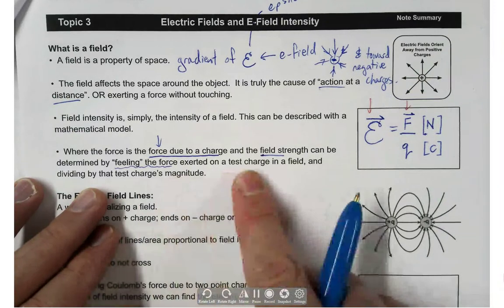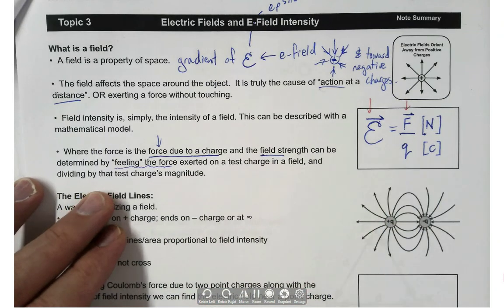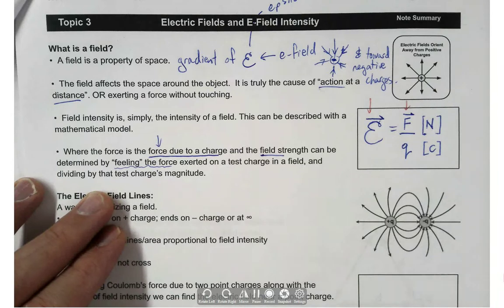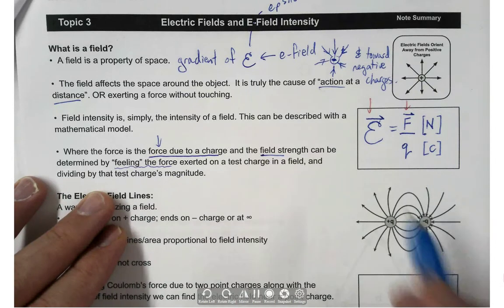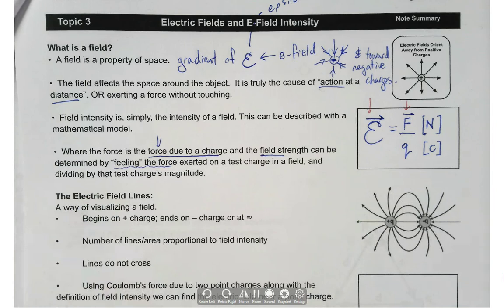Really, this sentence is kind of unpacking this equation, right? We're talking about feeling a force because you're in the presence of an electric field. And what's feeling the force? A charge that was placed in that field. Same with gravity. What would feel a gravitational force? A mass that's placed in a gravitational field. How would you talk about the gravitational field? With a gravitational field intensity. Similar conversation. Different fundamental force.